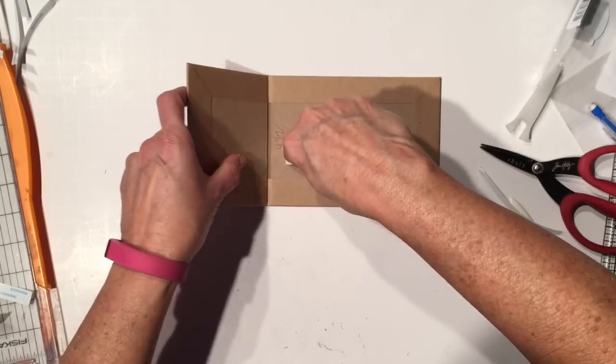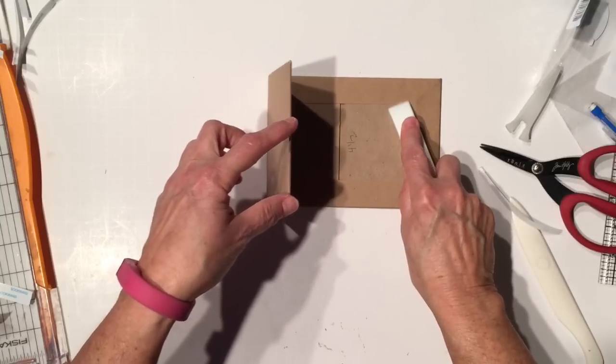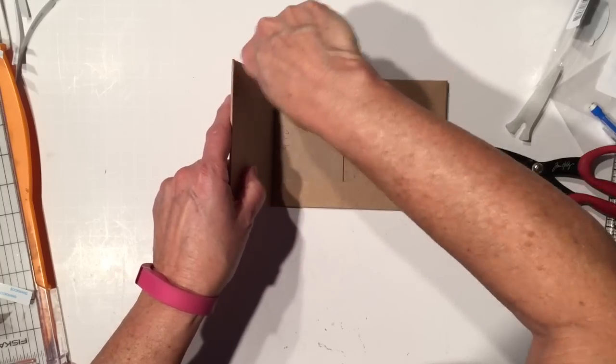So then once you do that, gently fold it up till you reach a 90-degree angle. Don't fold it all the way over and flatten it. You don't want to do that. That will make your paper tear. Not all the time, but it can.